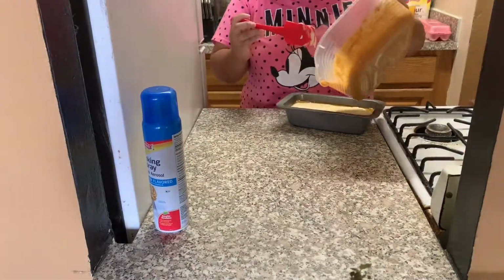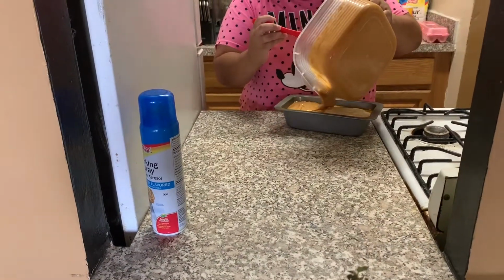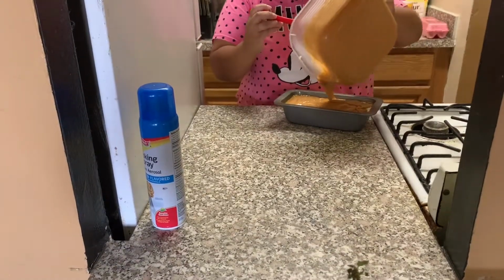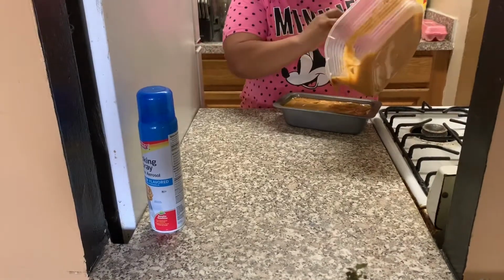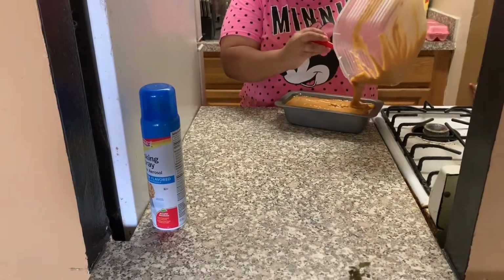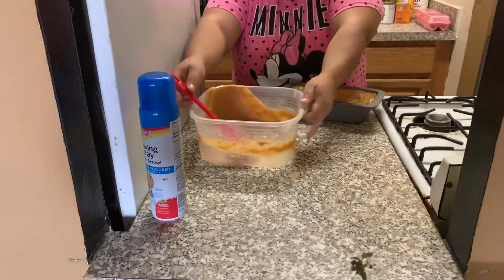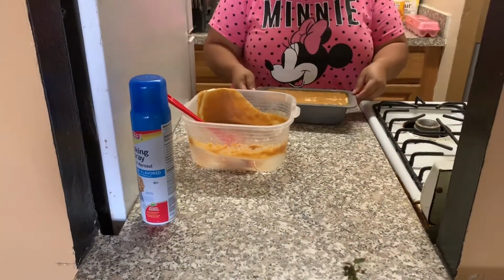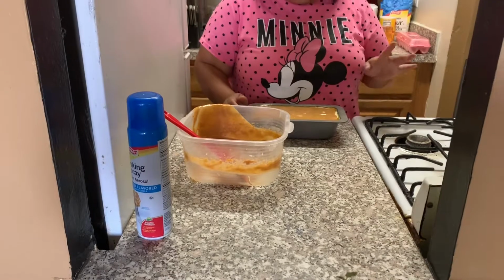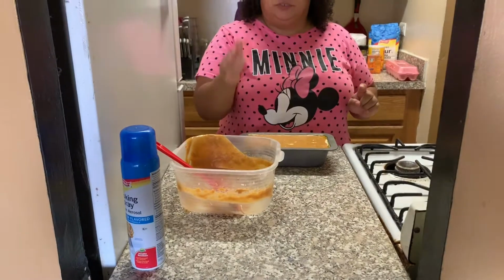I'm going to take the rest of the banana bread. I'm not banana bread, sorry. Your pumpkin bread. I'm used to doing banana bread. And you're just going to put it on top. This looks like it's a lot. Okay, you're going to leave it there. You're going to cook it. You're going to put it in the oven. Shake it. And you're going to cook it for about an hour and 15 minutes to an hour and a half, or until you stick a fork in it and it comes out clean, or a toothpick.